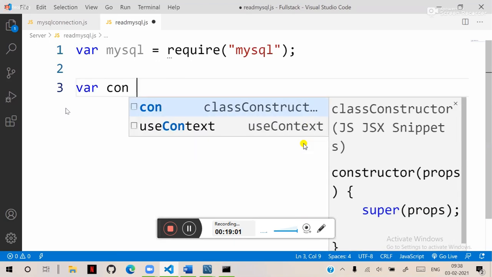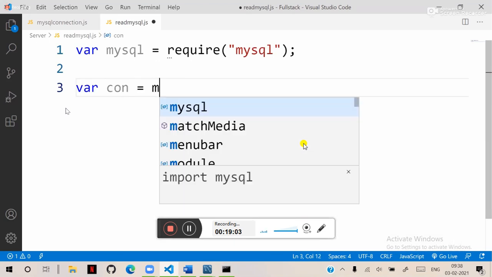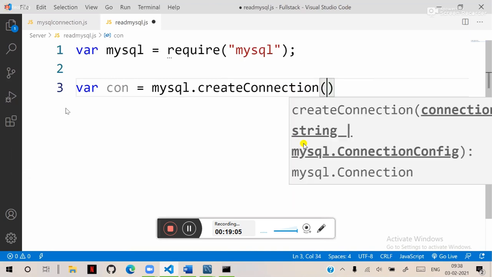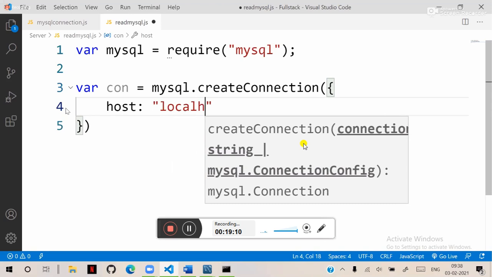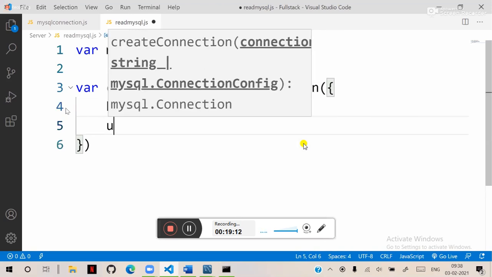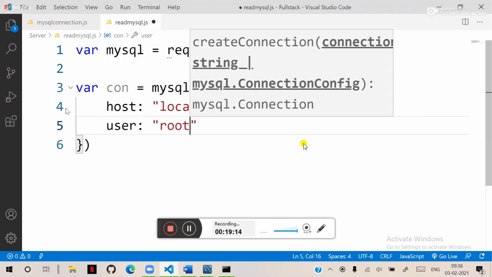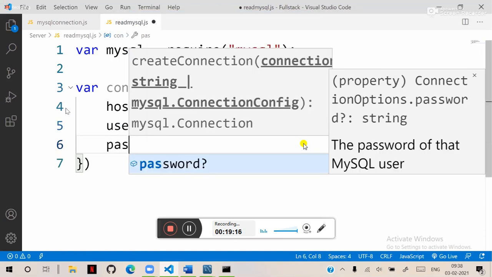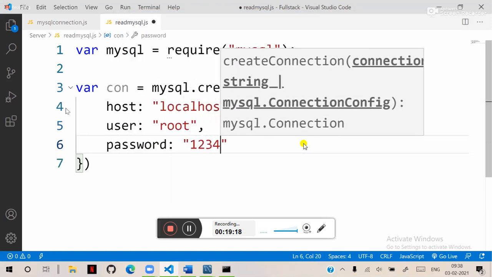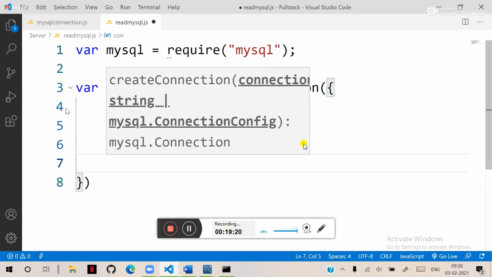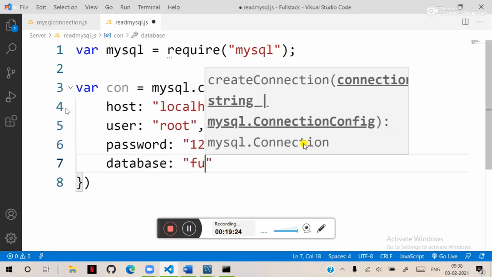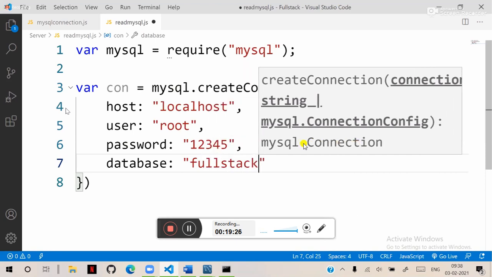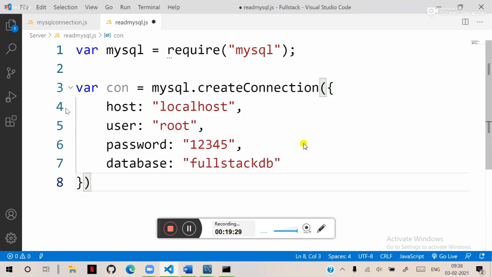Then var connection is equal to mysql.createConnection, with host localhost, user root, password 12345, and database fullstackdb. That is the database.